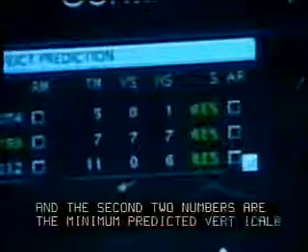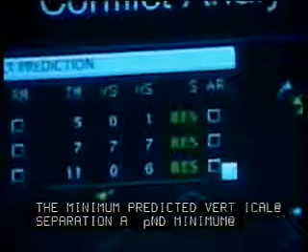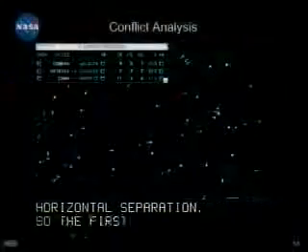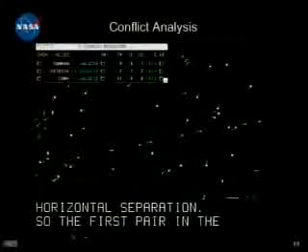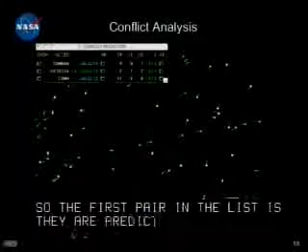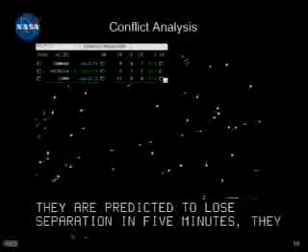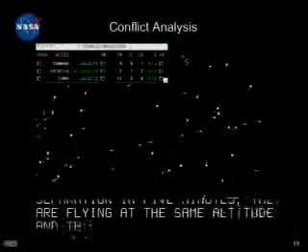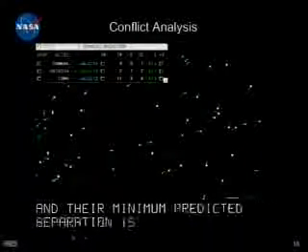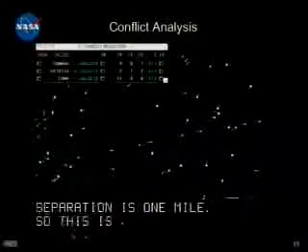So the first pair in the list, they're predicted to lose separation in 5 minutes. They're flying at the same altitude, and their minimum predicted separation is 1 mile. So this is a problem that will definitely have to be dealt with.